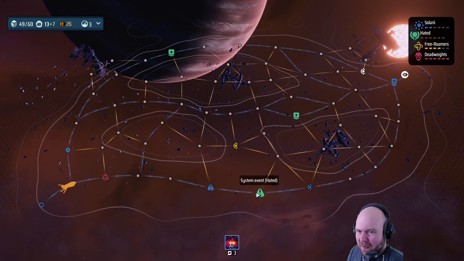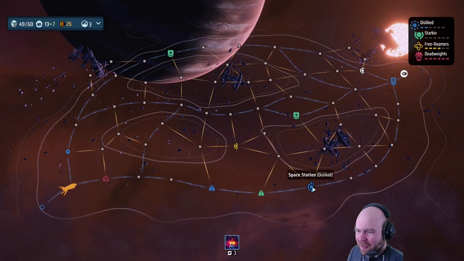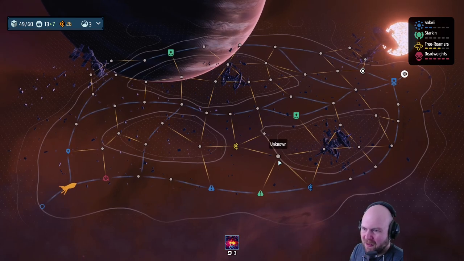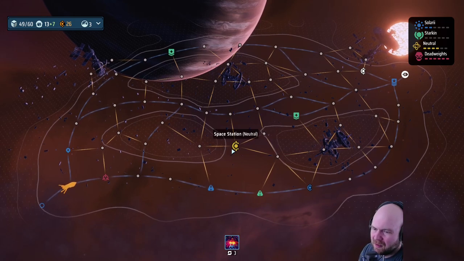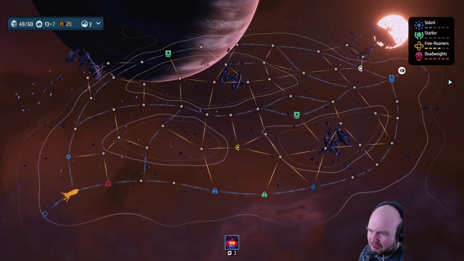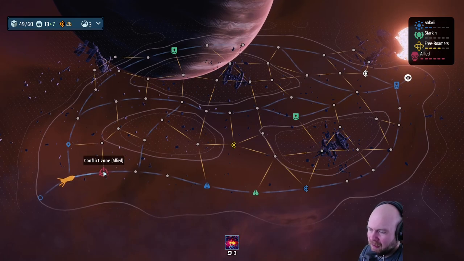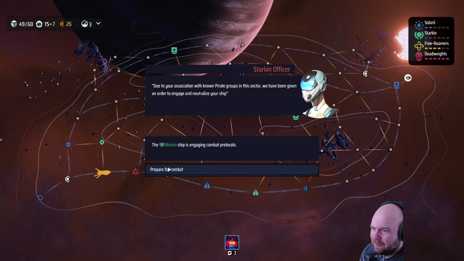See, both of the events are over here, so I just go here. Let's go here. Go there. Two, three, yeah. Yeah, that seems like a plan. Great, let's fight.